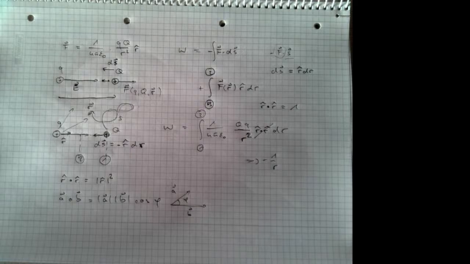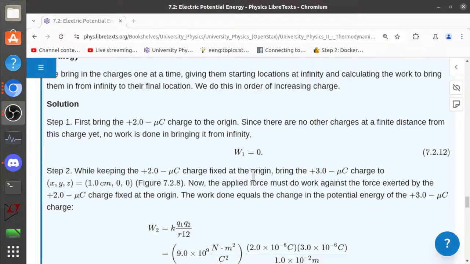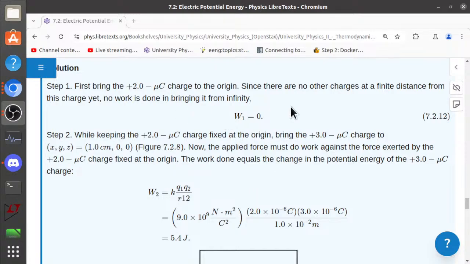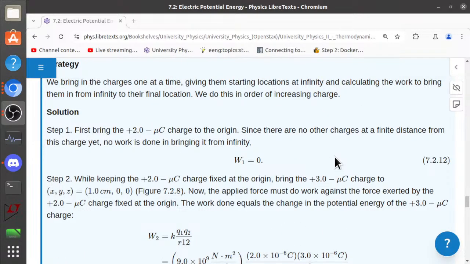Let me change to the screen again. So you start here, so you set in the beginning, that's your definition, right? No work, and you say my potential energy of the system is 0. That's what you define, right? You always have to start from a point, from somewhere. And you can say, okay, I just have one charge, and the charge alone does not have a potential. I say the potential of my system is 0.